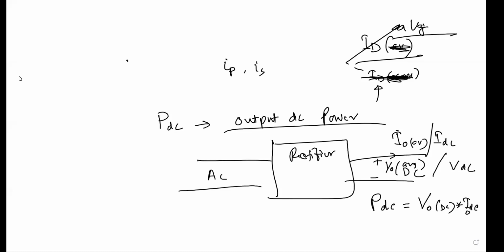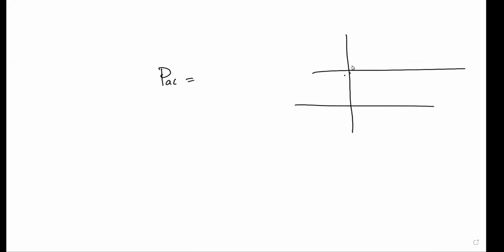There will also be the AC power, which will be your output power. How does the AC power come into the rectifier? Because sometimes you may not get a pure DC waveform. Say this is V0 and this is time T. So this is a DC voltage, right? Is it not? Am I correct or not?